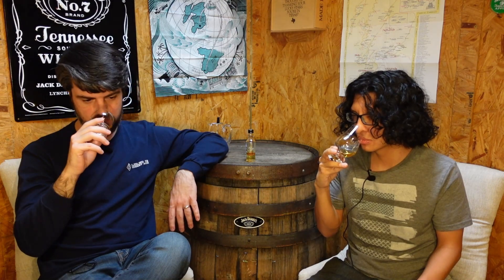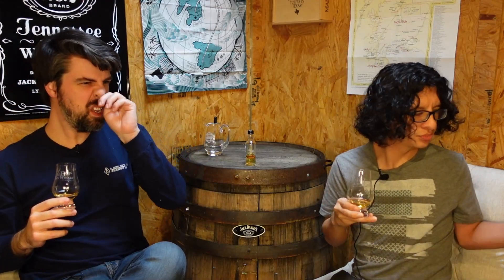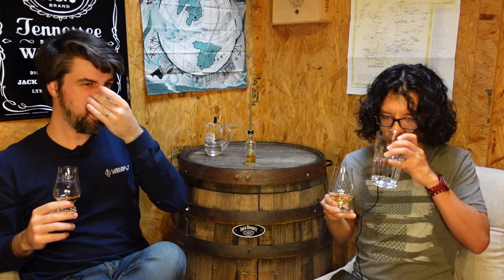There's no sharpness to it, which is nice — it's only 40 percent. There's a cardboardy, newspaper-y thing happening in the back. I'm getting some floralness and some honey, which is interesting. A lot of times we can't decide if it's honey or butterscotch, but this time I think we're actually getting both.